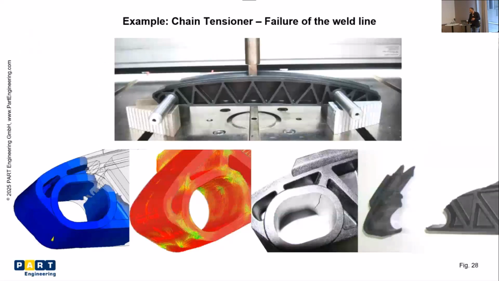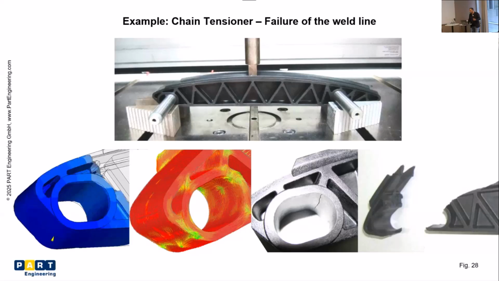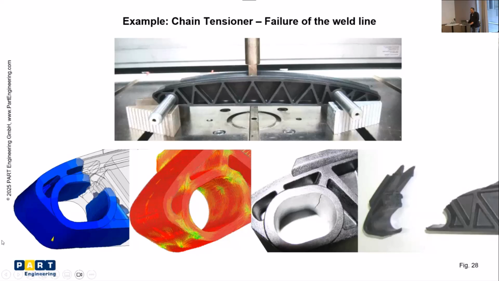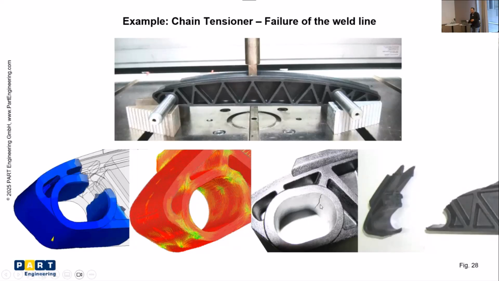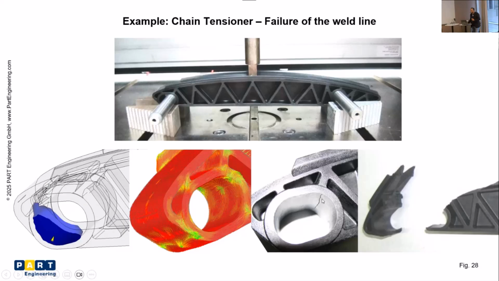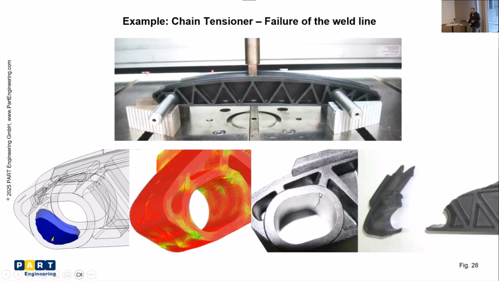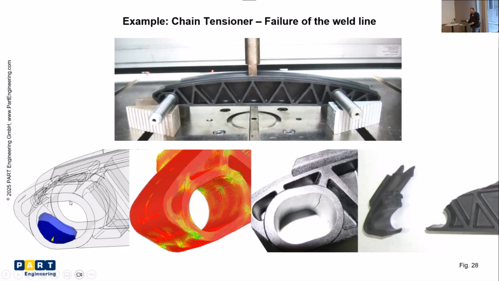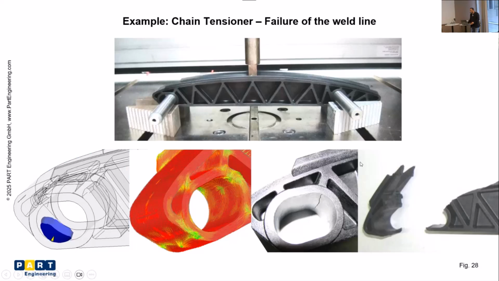So speaking of the same part, where the intention was to create a really bad weld line in a certain spot, you can even see it here after production. This was not after the test, so you have a visible bad area in this part after it was injection molded. The filling simulation, of course, predicted that as well to be in this area.